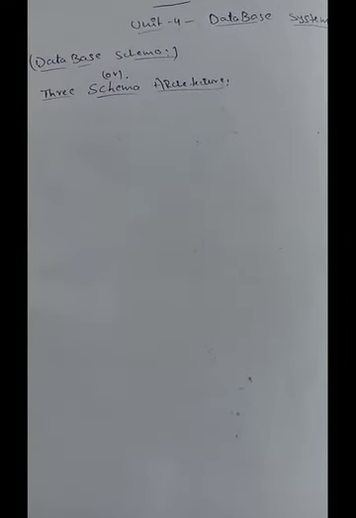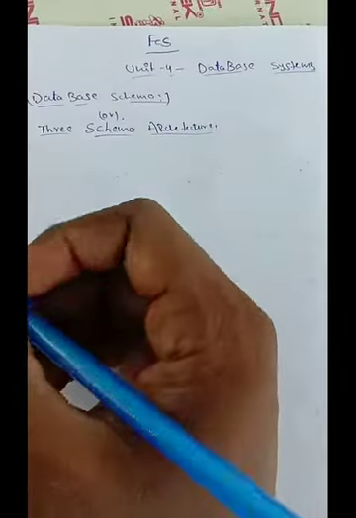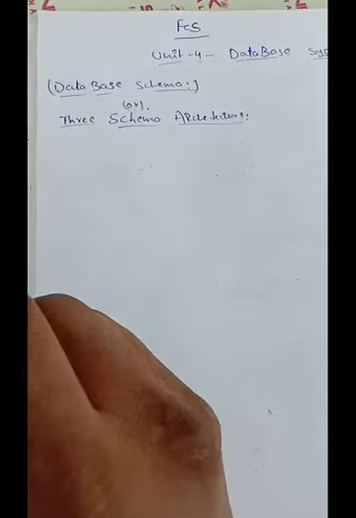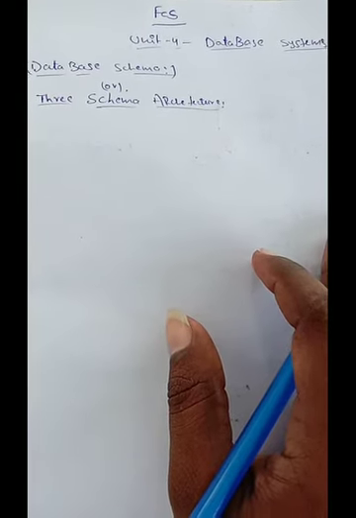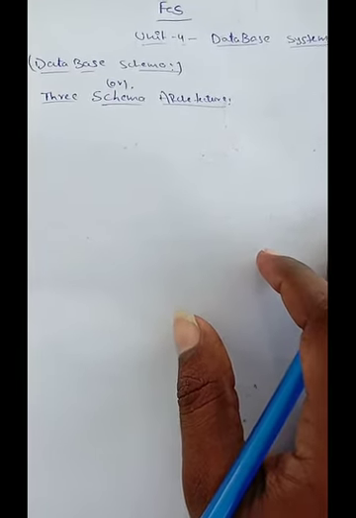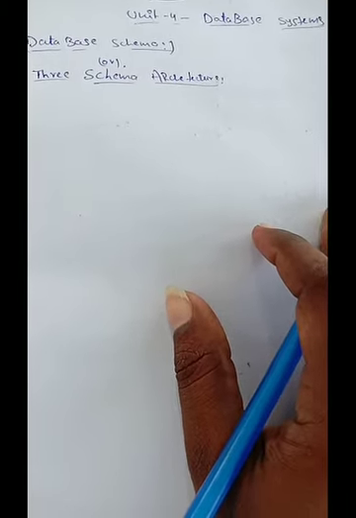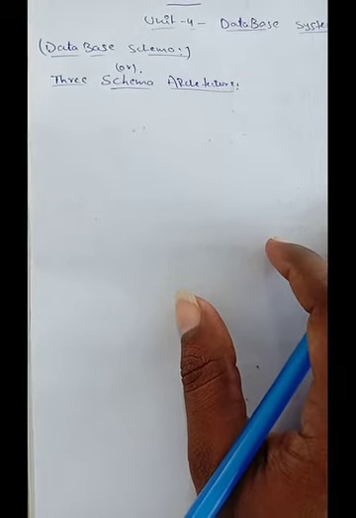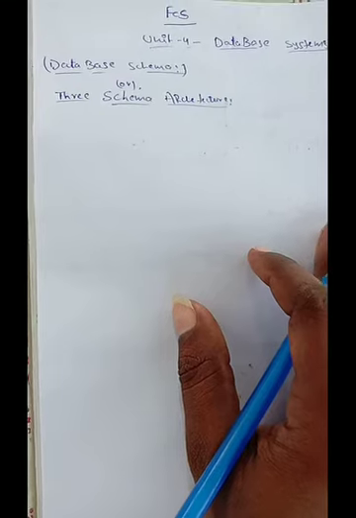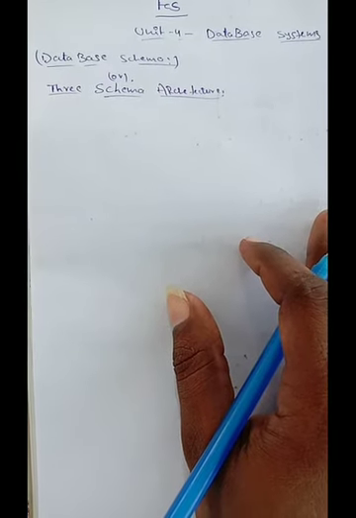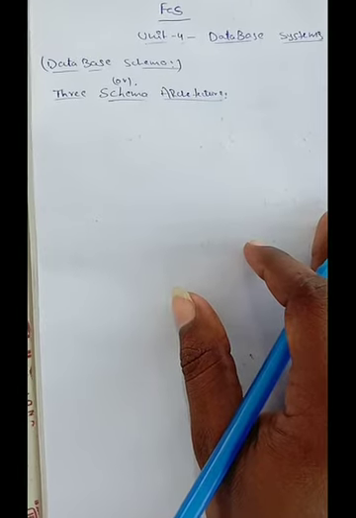Schema in a database defines the structure of how the data is going to be stored in the database. Schema means a structure or a blueprint which tells us how the data is stored, or the design which is used to represent the database at different levels of schema.